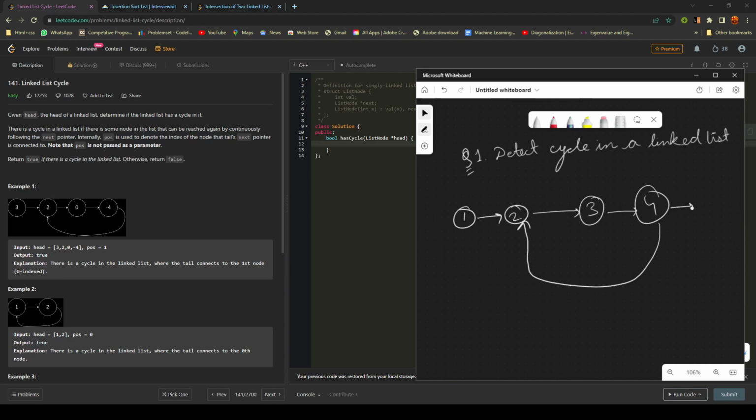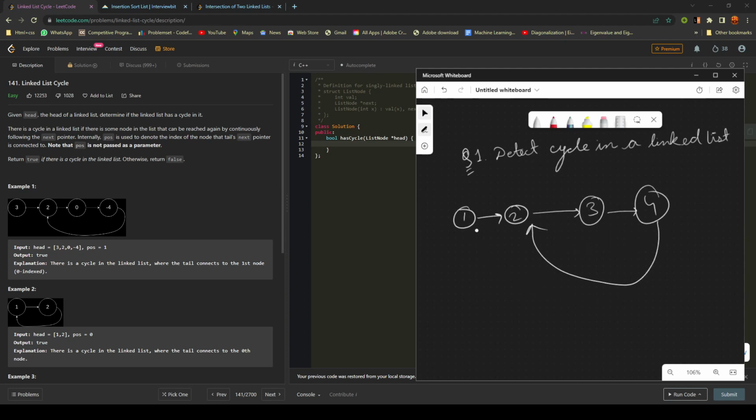So it does not have a null pointer. It does not have a null pointer. Instead it is pointing towards any of the previous nodes. It can be 3, it can be 2, it can be 1.